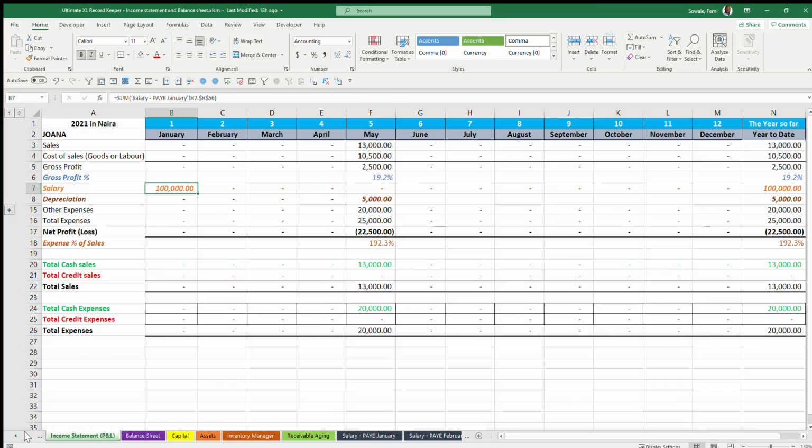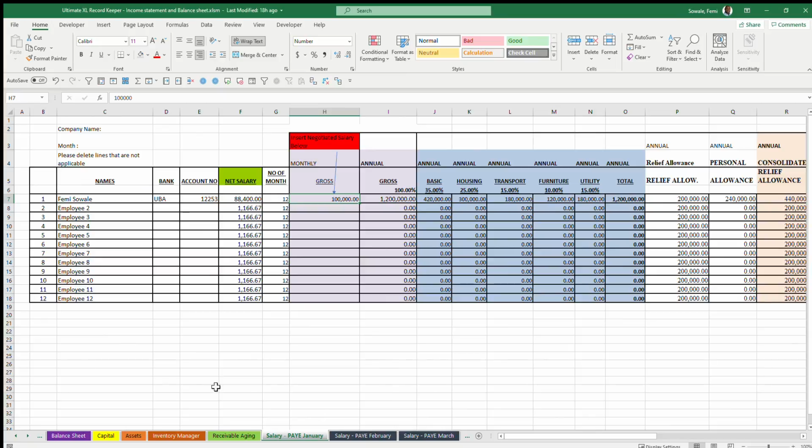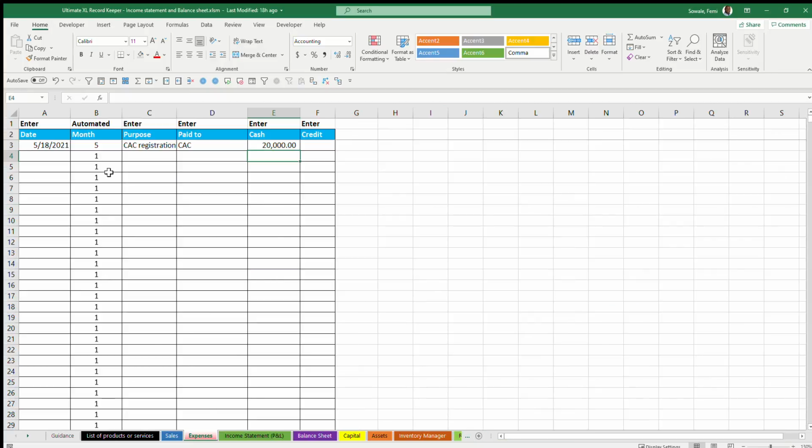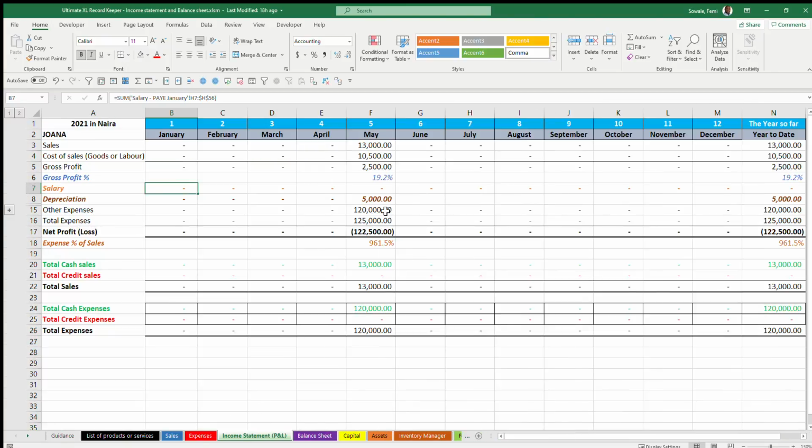Well, like I say, you don't have to use this. Typically it will be in May, right? I just did an example in January, so you see. So if you don't like this, you can decide not to use this and just include the salary and expenses, right? Just say May 31 and just say salary Femi 100,000. Now income statement has picked it up, but this time it's just going to be part of your other expenses, right? So this is pretty much how it works.